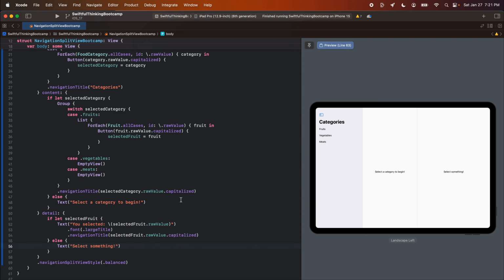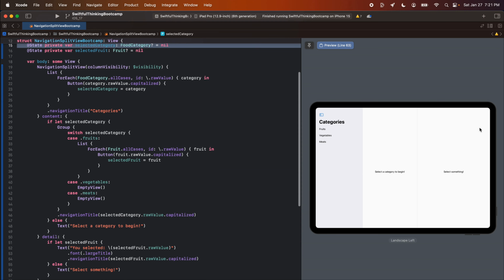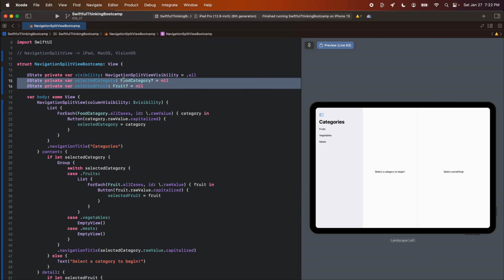And what I'm leaving unsaid here is that there are going to be use cases where you start with data in these screens. So if I loaded this screen up and there already was a selected fruit and a selected category, then the user could start with that edge case. And you can build this UI so that maybe these are not optional and there's always something that the user is going to see. That's probably a better use case than what we're going through right now, but it really depends on your app and what you want it to look like.